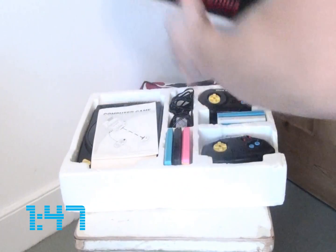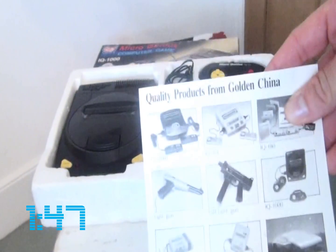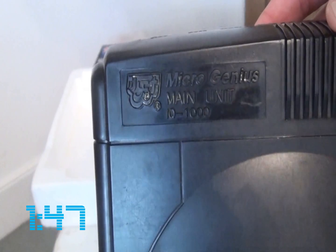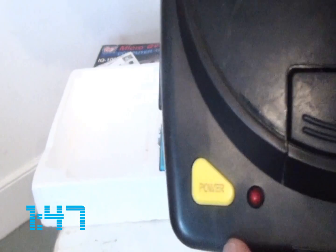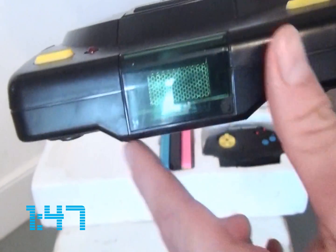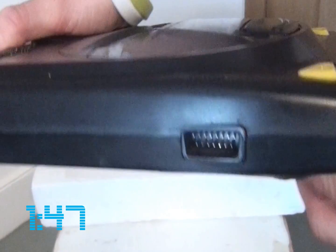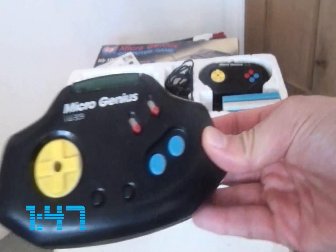Here is the MicroGenius box, still in great shape, with contents in really good condition. Within the box you get the instruction manual, warranty card, and the system itself, which looks like a cross between a Model 1 and Model 2 Genesis. On the front you get a huge eject button, a power on/off switch with a red LED light, and on the right-hand side a reset switch. At the very front of the console there's an infrared panel for picking up the wireless controller. On the sides are the controller ports.